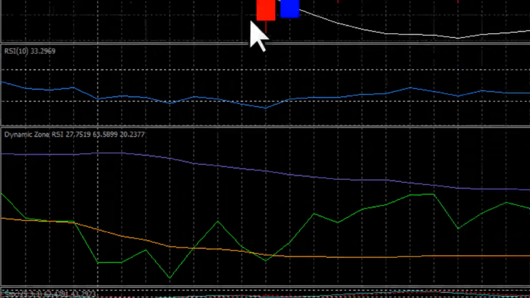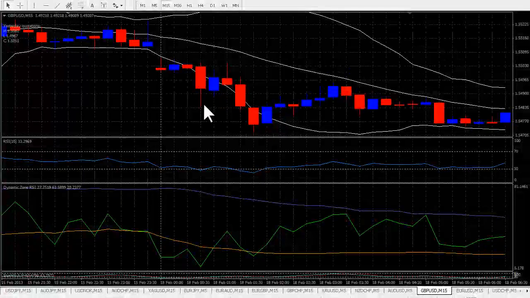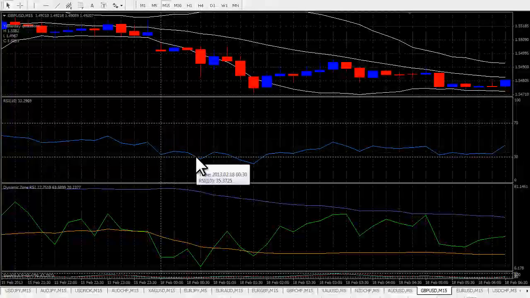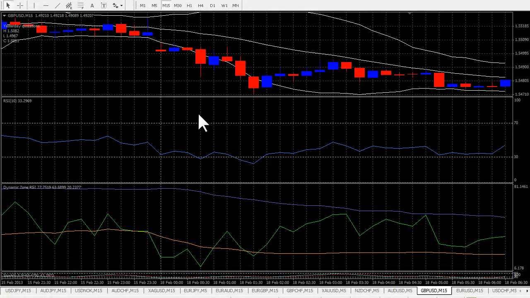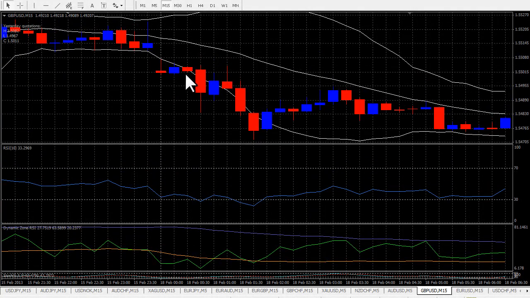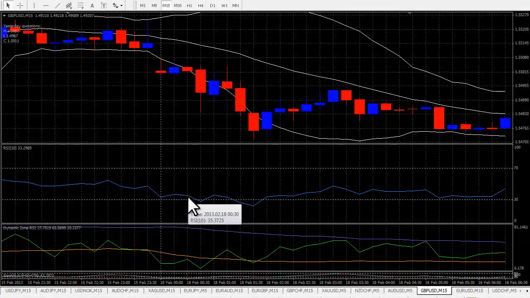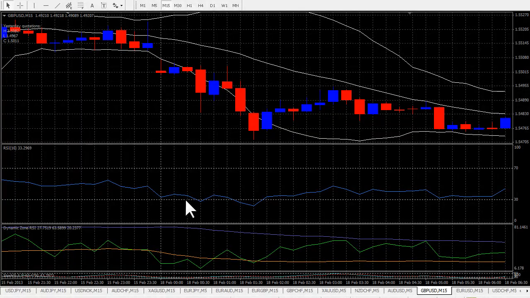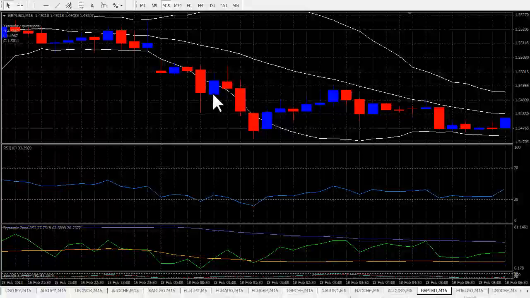Alright, so in this particular case, let's have a look. As you can see, we've already seen that one. It's broke over the line, and if we continue the grid line down we can see that it's also in the dynamic zone. So therefore that is a signal candle. This one is not a signal candle because even though it's broke the Bollinger Band, it has not broken this 30 line. So that is not a signal. That is a signal candle, which means that on the next candle you would expect it to retrace, which it does, and you get your money.